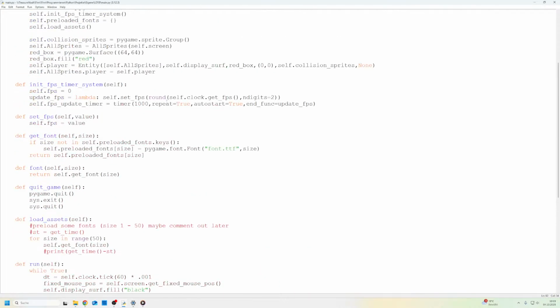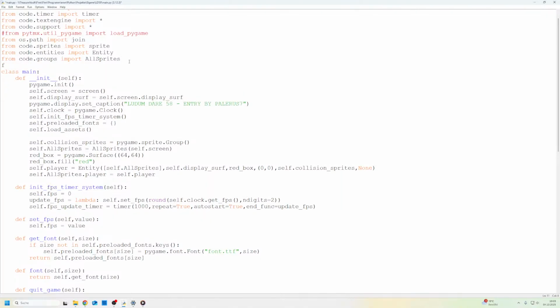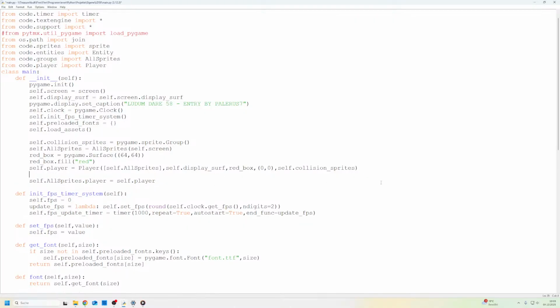Also, maybe we'll have a quick little another entity. Oh wait, we actually need to. Box, and we'll have another temp, and it's gonna be entity.